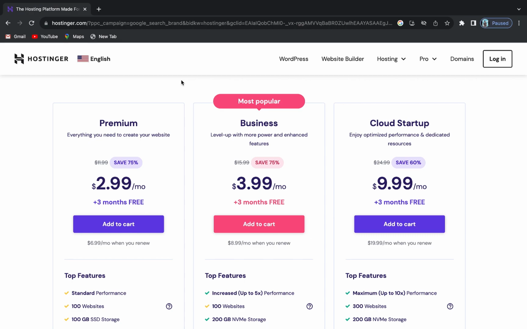Here, we'll see two options. You can either use Hostinger name servers or you can use your own name servers. After putting in your information, you need to click on Save to continue. And after that, your name server will be changed.